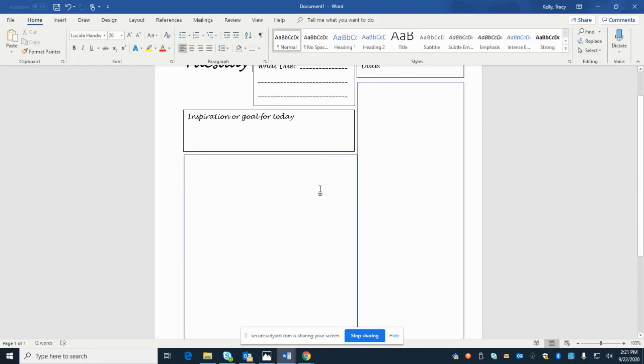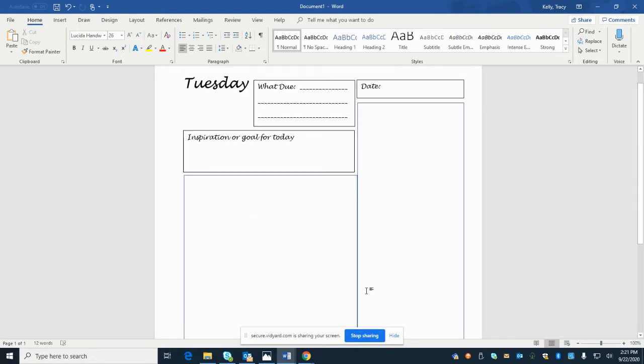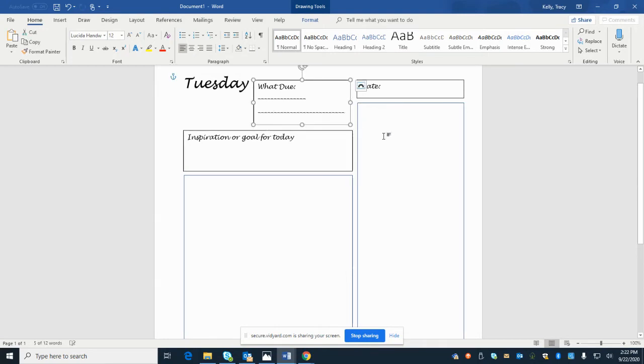Okay, now I don't necessarily want these to touch. See how these two are touching? I don't really want that. So I'm going to try to make this active again, which I did, and then I'm going to bring it in just a little bit. And when I do that, I'm going to bring this one in just a little bit so it can be even with it, and hope that doesn't throw it off too much. Okay, and it did just a little. Uh-oh. But that's okay. We're going to fix that.